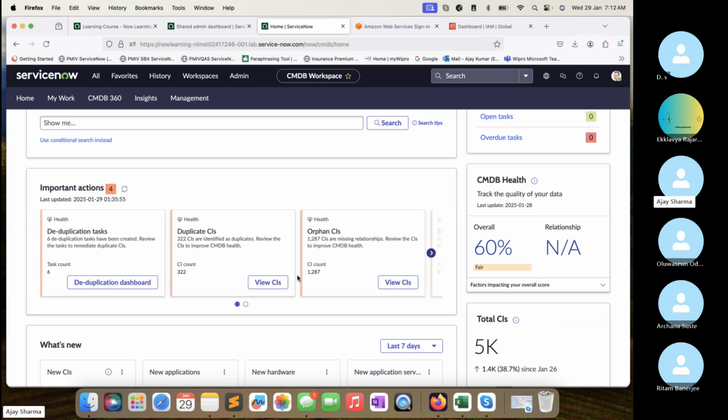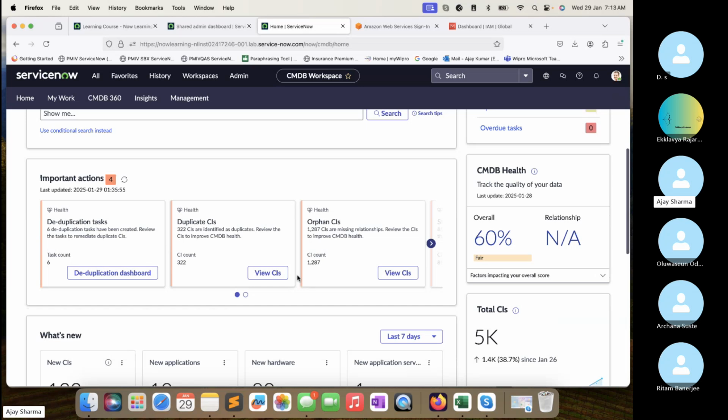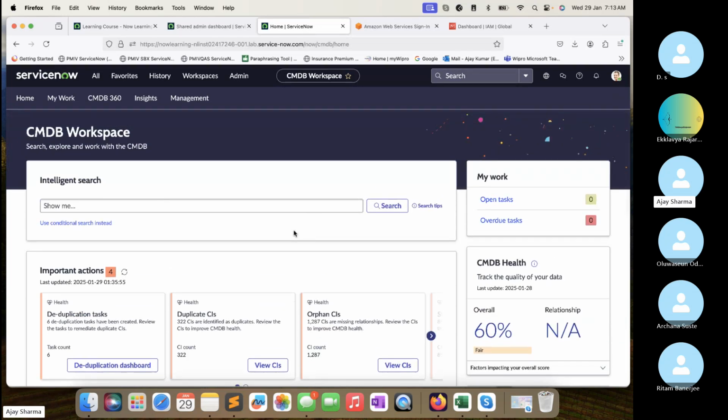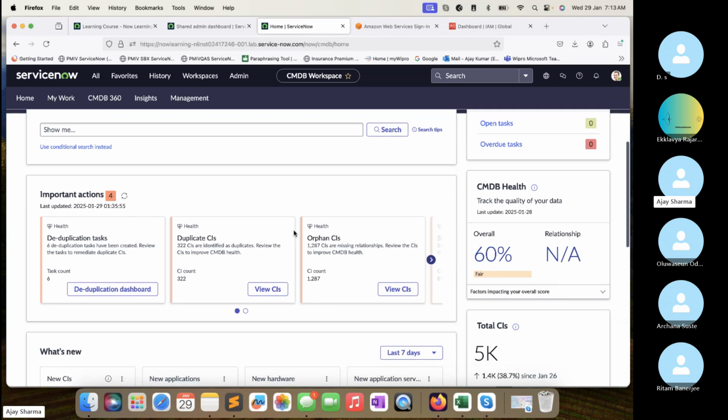So my thought is to always use the out-of-the-box features as much as possible and wait for customization capabilities to come, because this was introduced only recently, I think two releases ago, and there are not that many possibilities to customize it. So we'll work on it together once we have some update from the ServiceNow side, right?